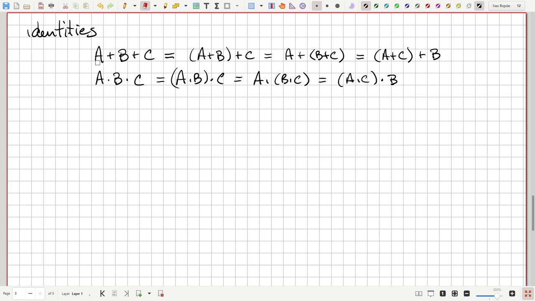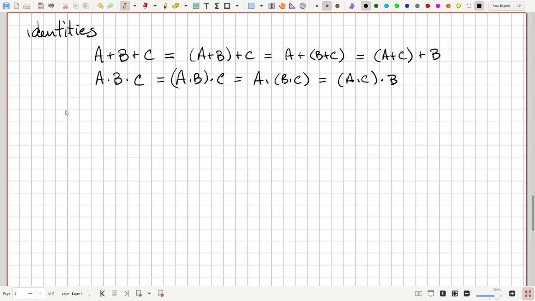It is not uncommon that we need to form a three-variable OR operation like this, but we may only have logic gates that do two-variable OR operations. So this shows us how we can do a three-variable OR in terms of two-variable ORs. One two-variable OR gate will do, say, A or B, and then you'll take the output of that and OR it with C, right? And there are lots of different ways you can do that. It doesn't matter which two variables you OR first, and then you OR the result of that with the third. Likewise for the AND.